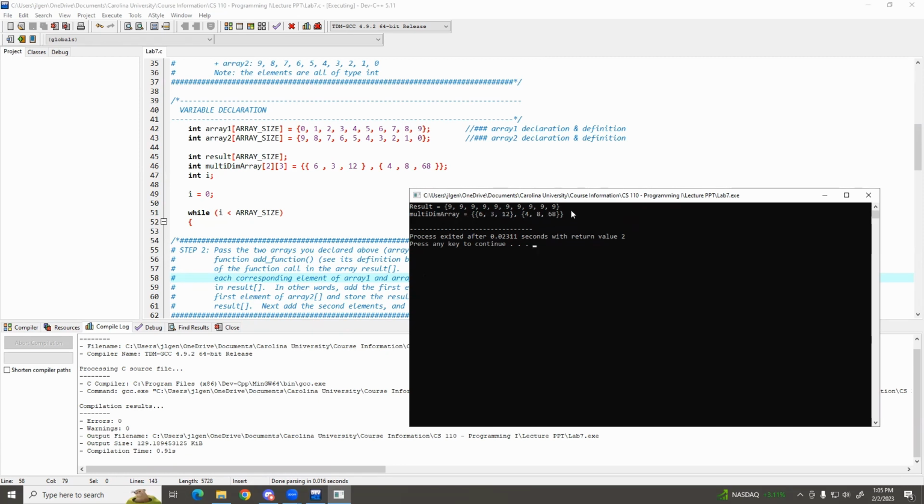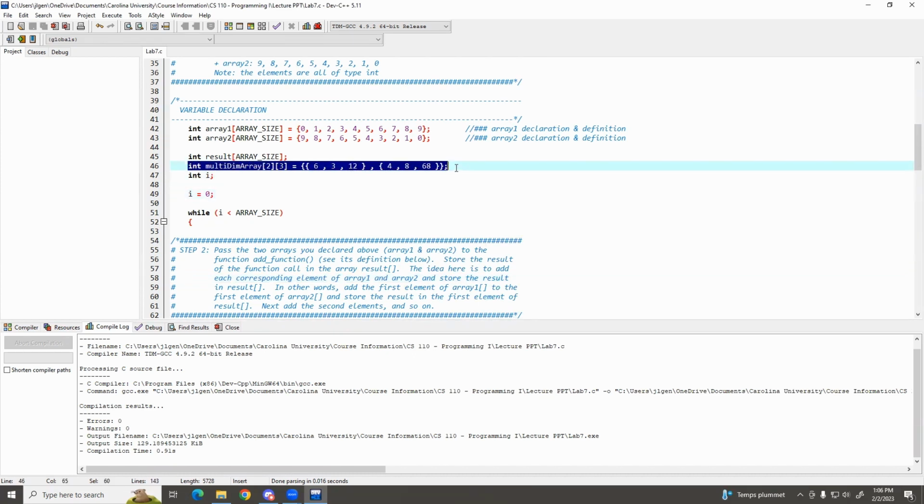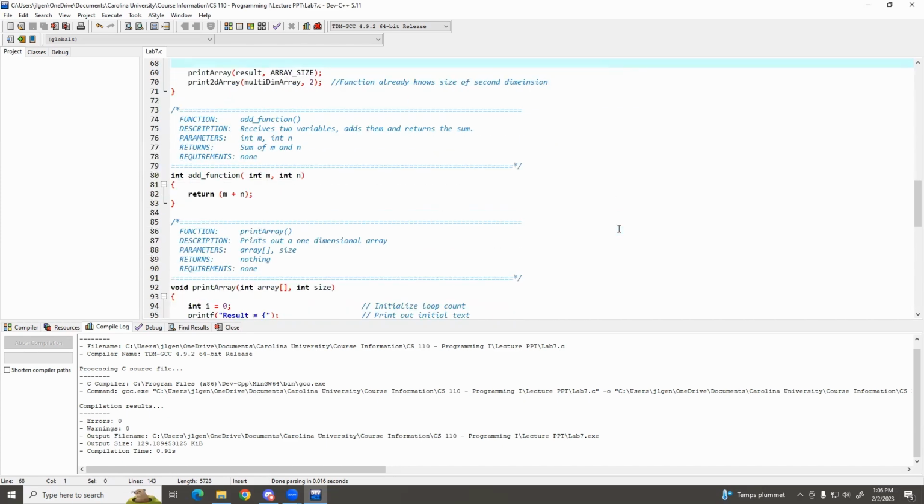And this is just how it prints a multi-dimensional array if you want to take a look at it. So here they just initialized a multi-dimensional array, a 2x3, which means 2 rows, 3 columns, and they literally just printed it out just so that you can kind of see how an array goes.